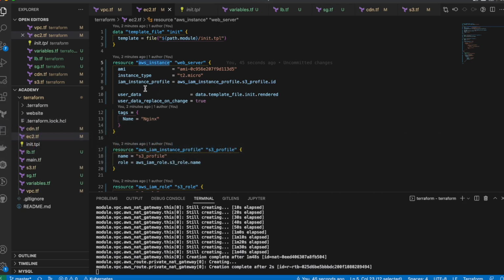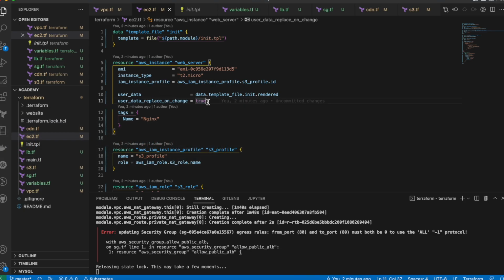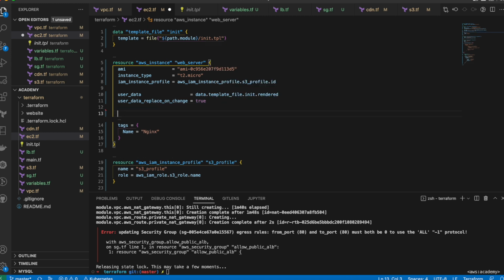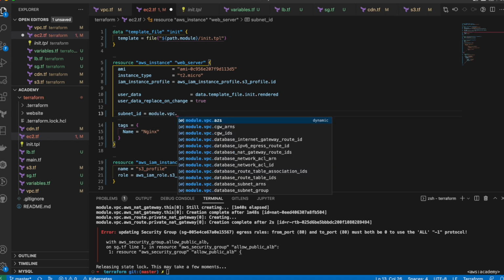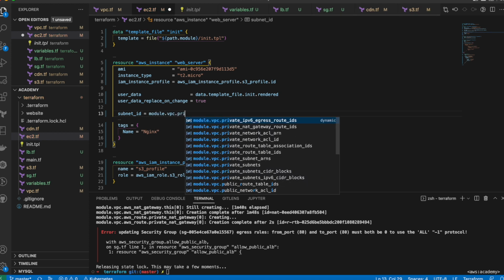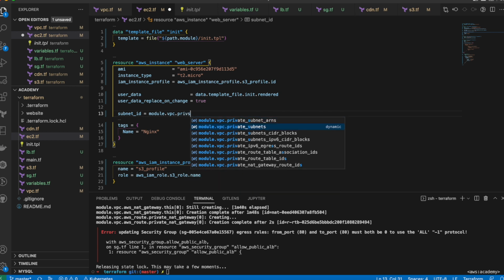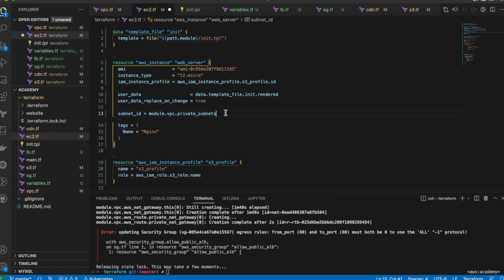Copy. And we have an error meanwhile. So we're going to take a look into that. Subnet ID, we will have our module VPC. And we want to have it in private subnets. So as you remember, a couple of minutes before, this is a list.